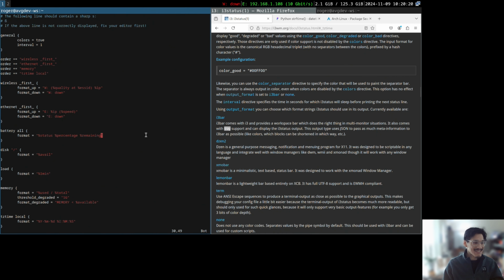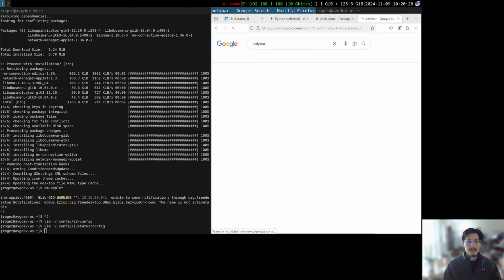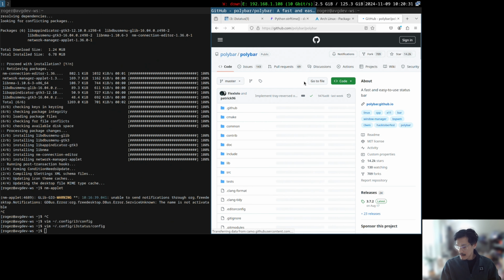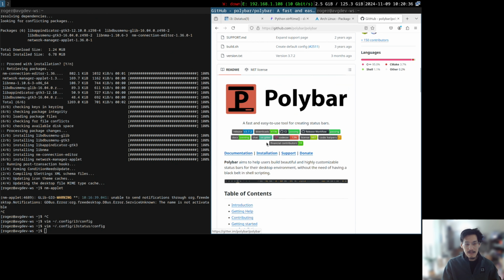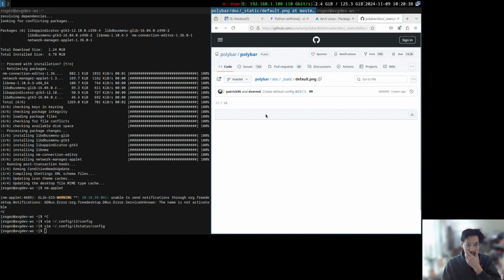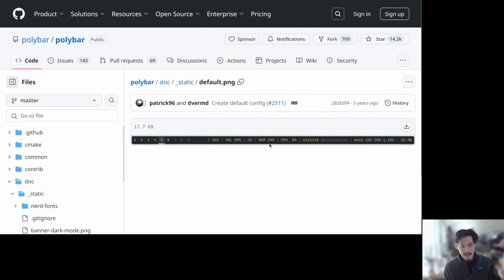Okay, so now there's a different type of bar that we could use, and it's called Polybar, and it's really sleek. Just look it up. So this is called Polybar. It's what we installed initially, and it looks pretty nice. It's hard to see. You know what? Let's full screen that, and let's zoom in a little and get the recording up. Yeah, so it looks like that. It's just more colorful, looks more modern, more configurable, yada yada yada.